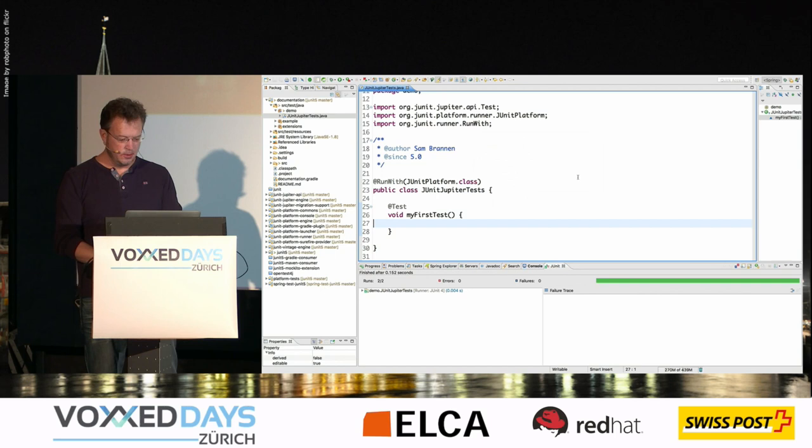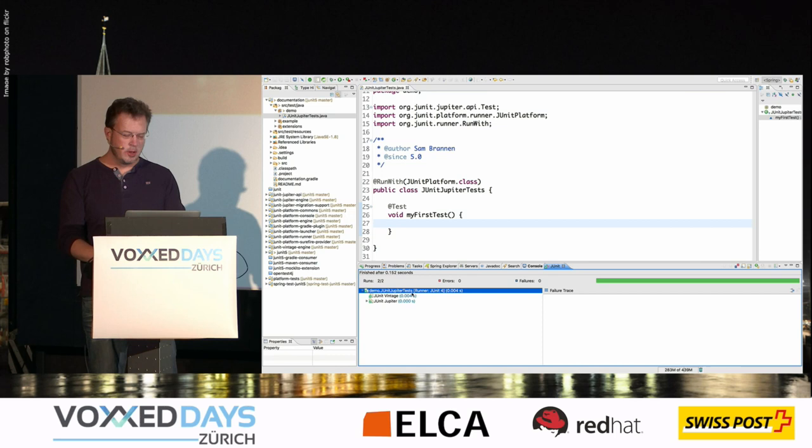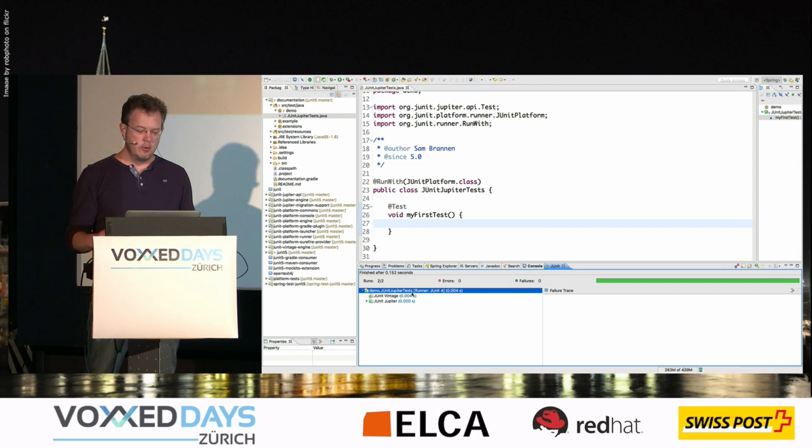And what we're seeing here won't be quite the same in IntelliJ or in future versions of JUnit, but when we run the tests like this with the JUnit 4 infrastructure, we actually see the engines listed first. So the vintage engine is there. There just weren't any tests discovered. The JUnit Jupiter engine is there, and it found my test class and my test method, and that works as expected. So nothing too shocking there.